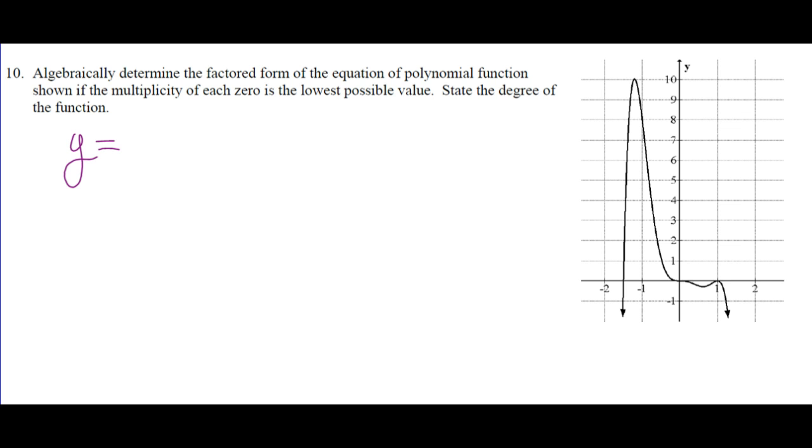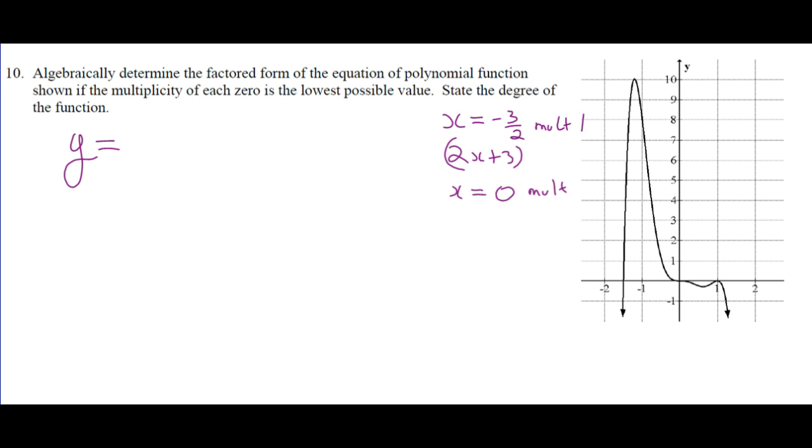Okay, so what do we got here? So that's negative 1/2. So we got x is equal to negative 3/2. The multiplicity of 1. So you look along here, you say, okay, I got x is negative 3/2 with a multiplicity of 1. My factor is going to be 2x plus 3. Okay, we've got x equals 0 with a multiplicity of... It's cutting through though, so it's 3.